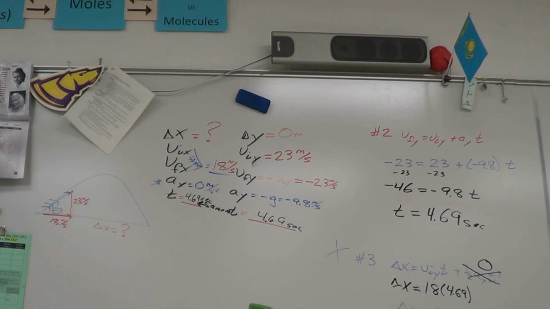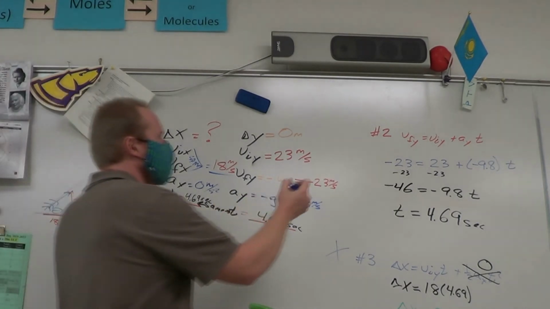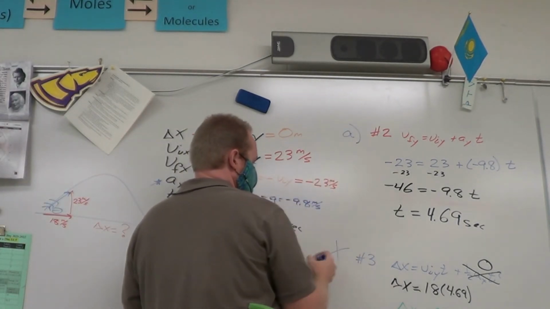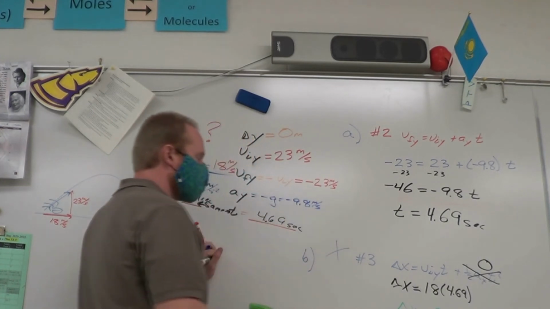And if I would have used the rounded value, I would have gotten 84.42. Okay, so it's a difference of 7 centimeters, which you say, well, that's not that big a deal. But that's what we should do. So this is how we found part A. This is how we found part B.